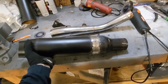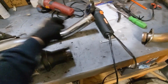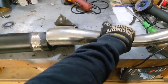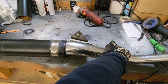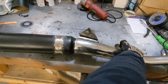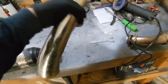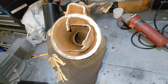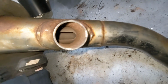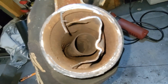after I cut the 8 inches out of this guy was to basically, seeing as how I got this disconnected, keep this as a slip fit. I figure I can just slip this guy in there and weld it up on that taper. The taper will look a little weird, but it'll work, right? Here's the problem: it comes up through straight all the way, and then there's this little tiny hole on the inside of here that I guess joins up with that other exhaust pipe. What the heck?